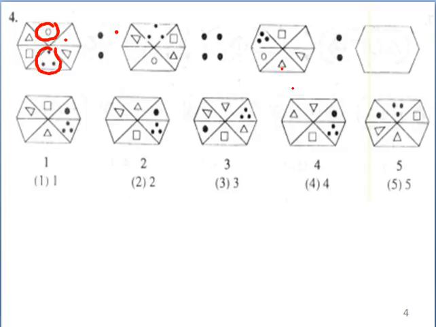So if you look at those figures, here the triangle is not there, ruled out. Here triangle and square are there, here triangle, so this is ruled out. If you look at the symbol of 3 dots, the same position is given here. So I have to get the same triangle like this. Here the triangle is pointing downward. So option 3 and option 4 are ruled out. The answer is option 2.